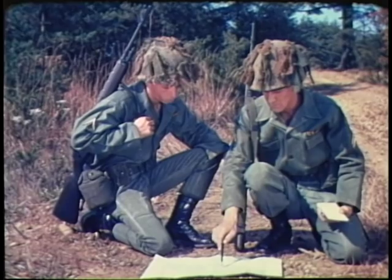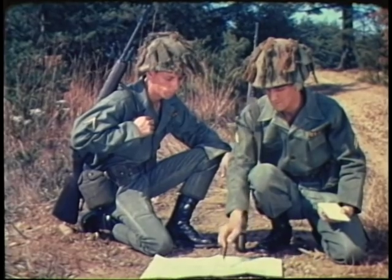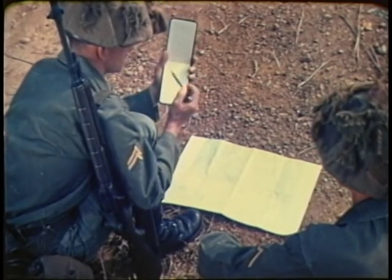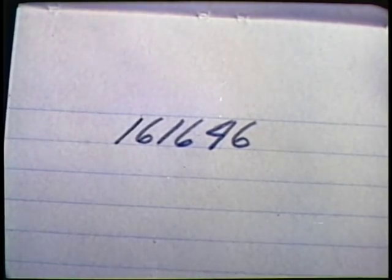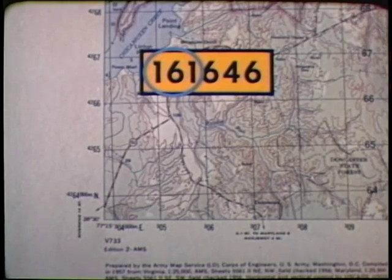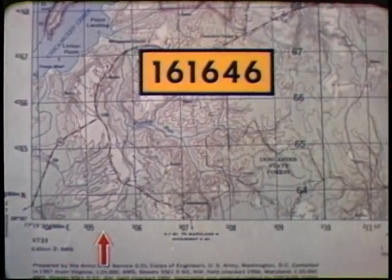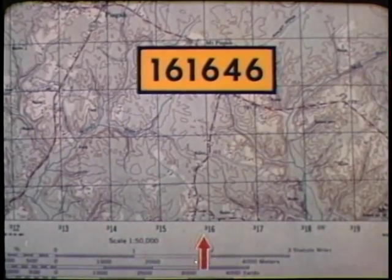As you remember, these men have just completed a reconnaissance mission through an area they have not known previously. Now they must rejoin their patrol at a point some distance away, identified only by this number we now recognize as grid coordinates. How will they do this? We know that grid coordinates are written to be read right, up, and that the first half of the digits is read to the right. Using these coordinates, the men will begin at the lower left-hand corner of the map and read right until they reach line 16, which is indicated by the first two digits of the coordinates.